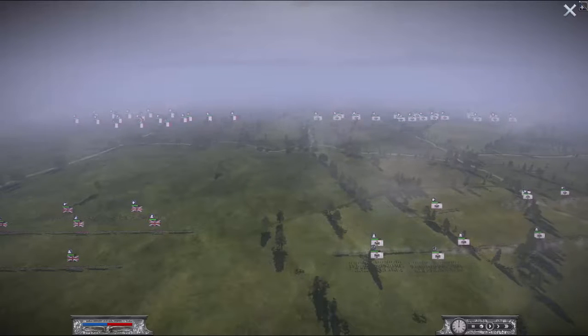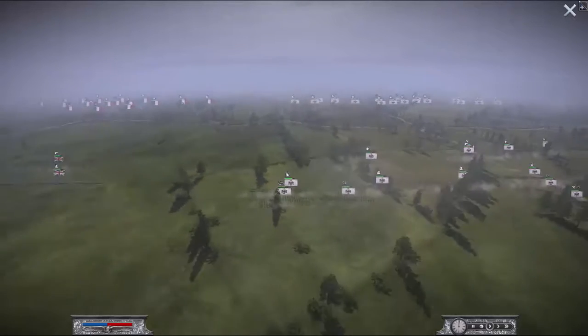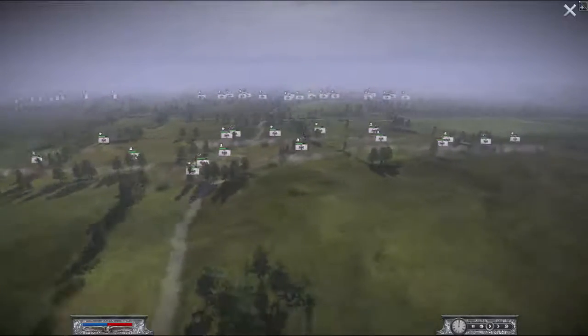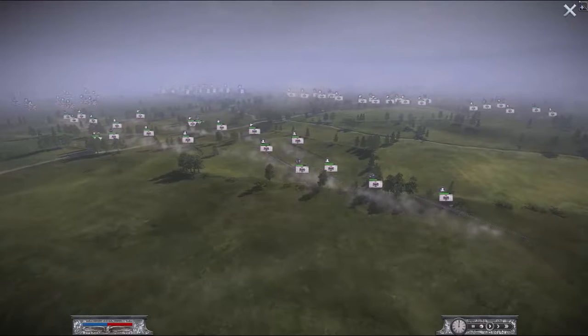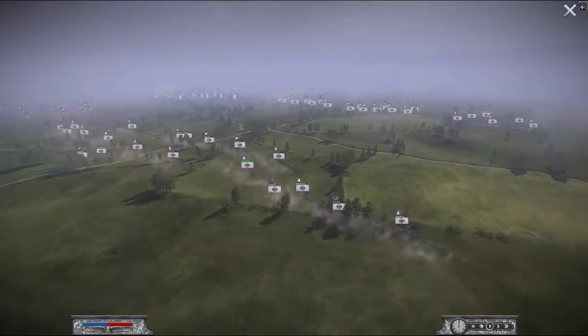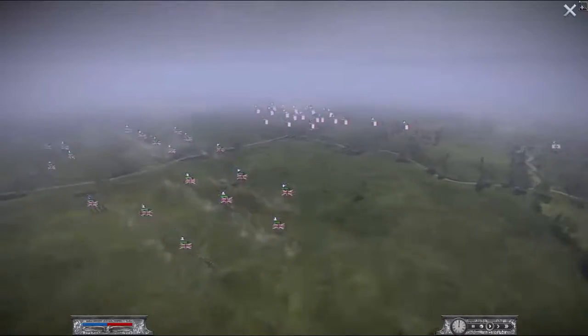This is a 2 versus 2, the map is Grassy Flatlands. This is my team, this is me. I'm going to play as Prussia. I'm going to skip the part with the builds and focus on the game.